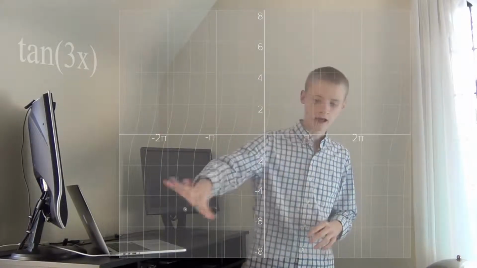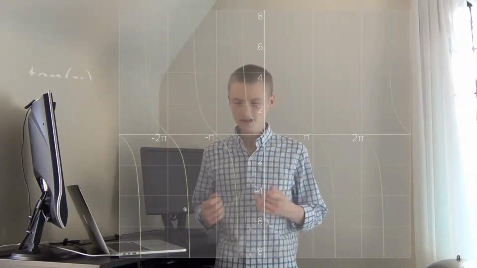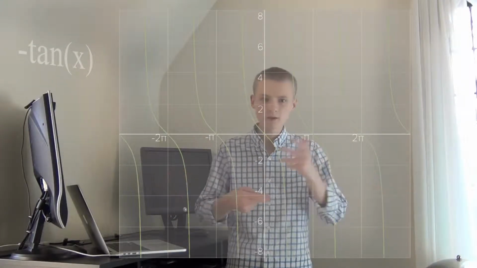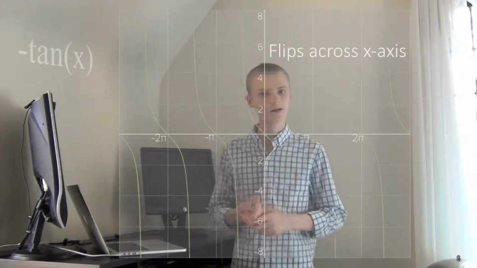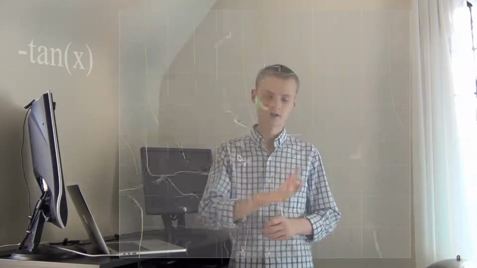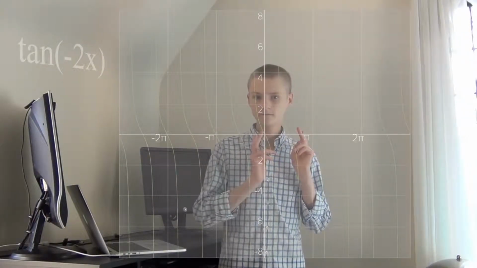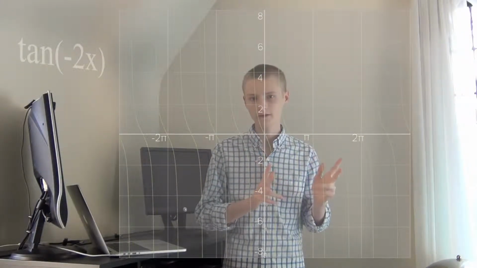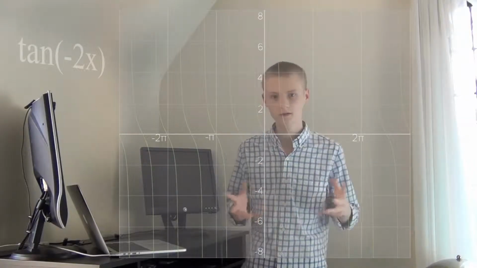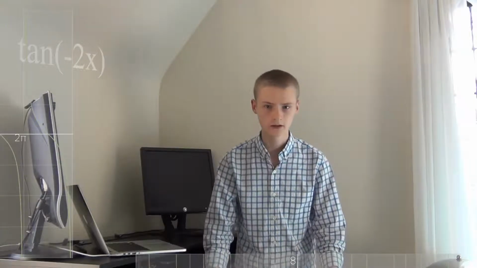Now, let's get rid of that, and let's put in a -1. Now, a lot doesn't happen here. It just flips it, that's all. Not much of a difference here, as you can see. So if I were to put in a -2 here, you can see it's still flipped, but there's now 4 in here instead of 2. That's all. Now, we'll bring tangent down here, just because we're going to need it later.